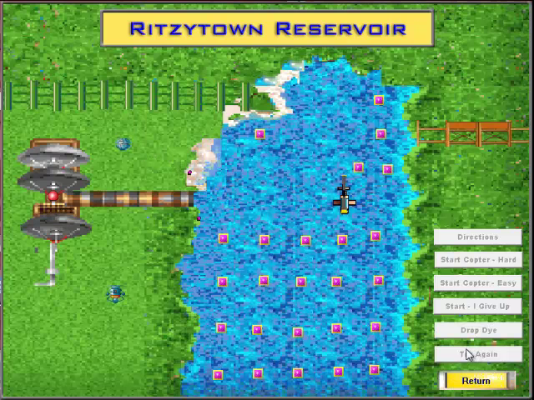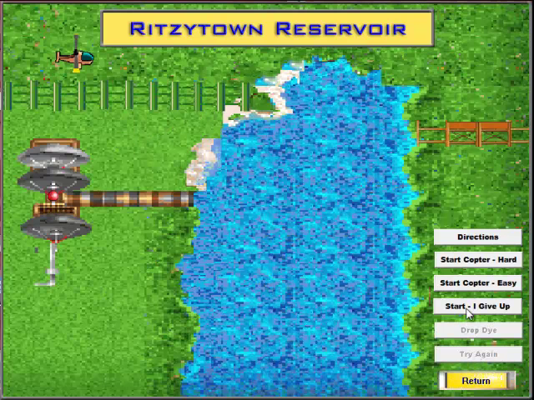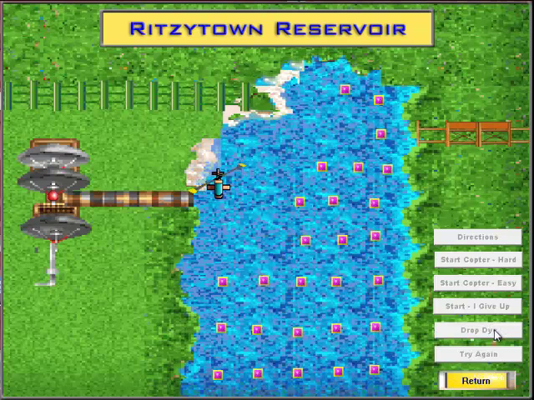But they know you're there and they're going to start firing, so you need to clear out all of the areas and drop the dye without dying, which this is the easy one. Whoops. And you can try again, or you can just give up and just drop the dye, and you don't want to go through the game.